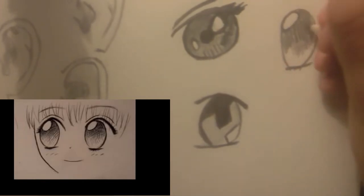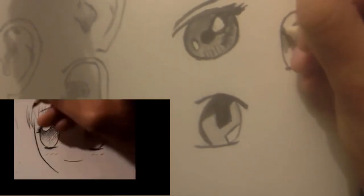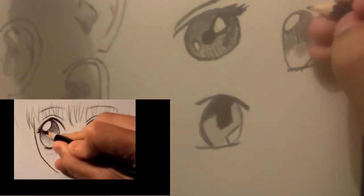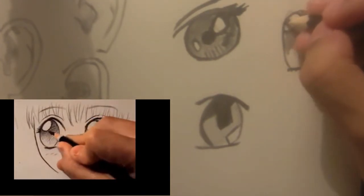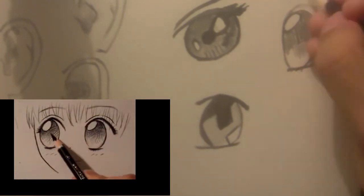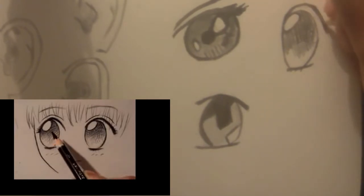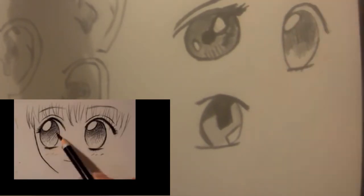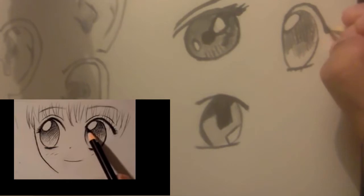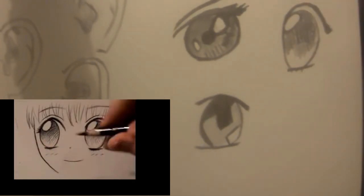Okay, these came from Fruits Basket by Natsuki Takaya, and boy, are these different, you know? I mean, you don't even have any indication of the pupil at all, and it's a cool effect, you know, by deciding not to draw the pupil in the middle of the eye. You just get this very different glassy look that you probably don't see in anyone else's manga.